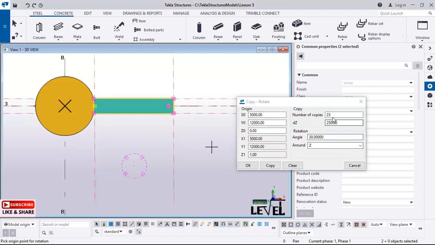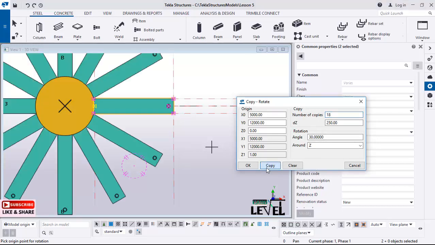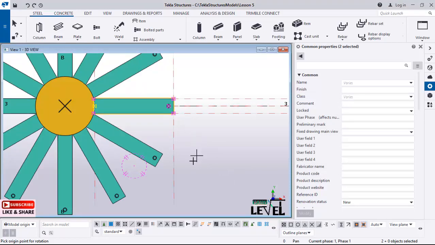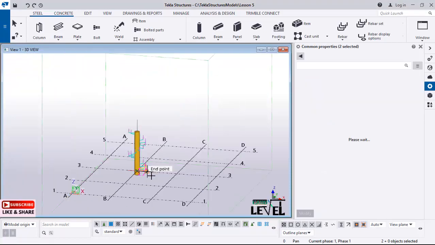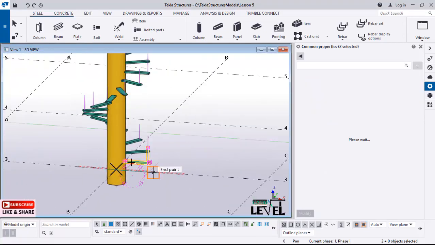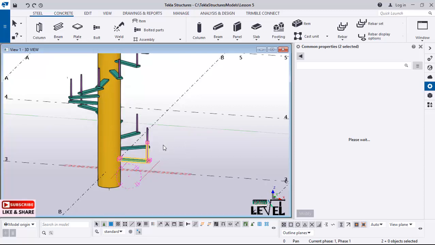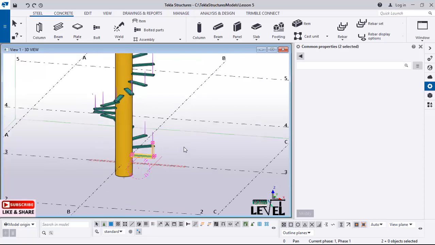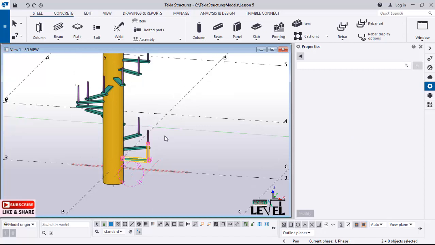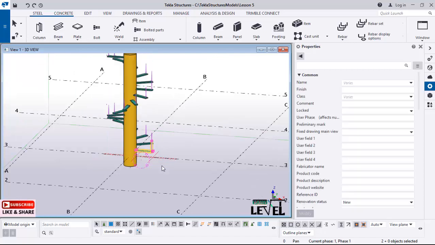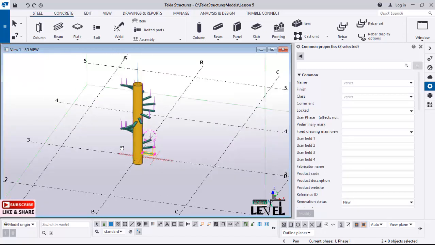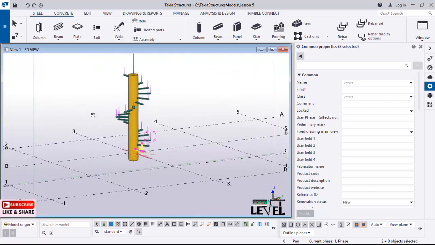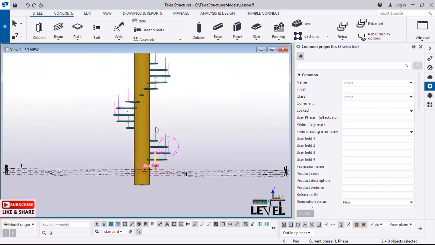All right so you put here 18. Okay, after which click on copy, so you still have this. Okay, and then you do control P. Once you do control P, you will have this one. Okay, so this is the spiral stair. Okay, the spiral stair. So if you just hold this and try to rotate it, you see that this is the spiral stair.